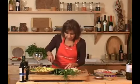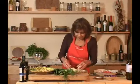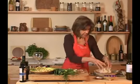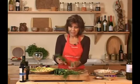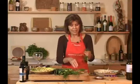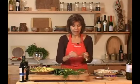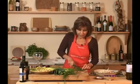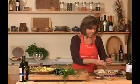Now in the very middle, you might have some pieces you want to cut. See right there in the middle of it? We'll just cut those out. But I think it's just good to go. So put that in there. Take this one out. And we want to take some of these leaves. Now, I don't know if you saw our cultured vegetable segment, but these would have been great to put in the cultured vegetables. And you can put them into anything you're making, so don't throw them away. Go ahead and clean them off and save them for a while. There's lots of things you can put them in. You might just have a regular green salad and sprinkle them on that. I'm going to sprinkle them in here.